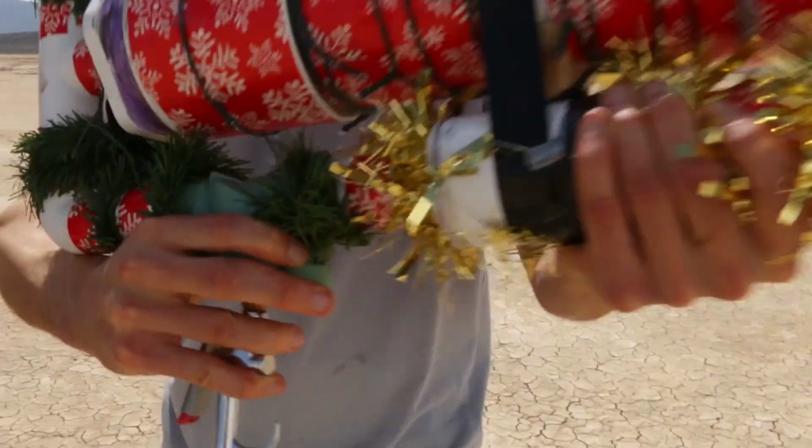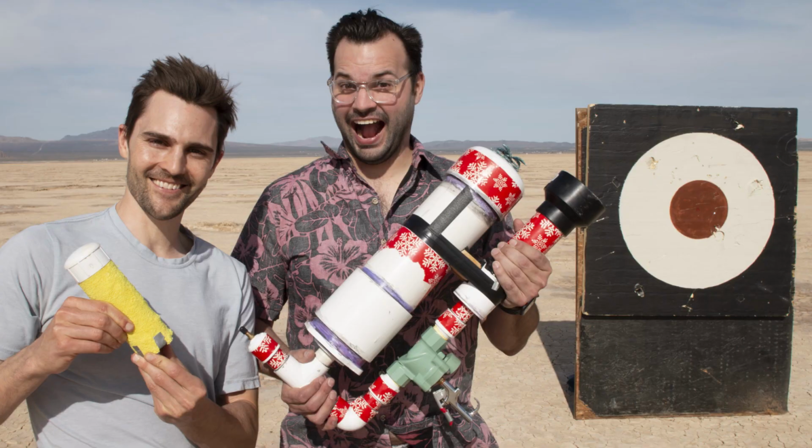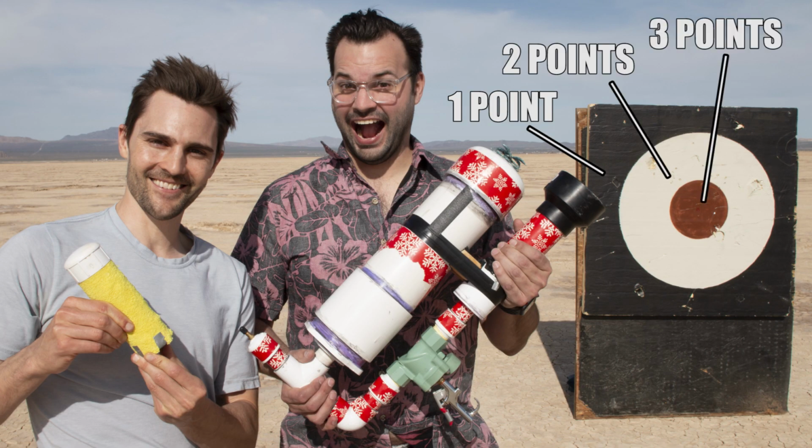We're gonna set up kind of a game to test the accuracy of this air cannon. I'm thinking we're gonna get a big target that we've used before. We're gonna set that up, and we each get 3 shots.